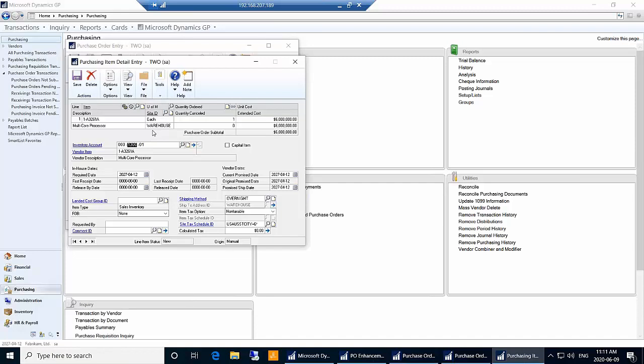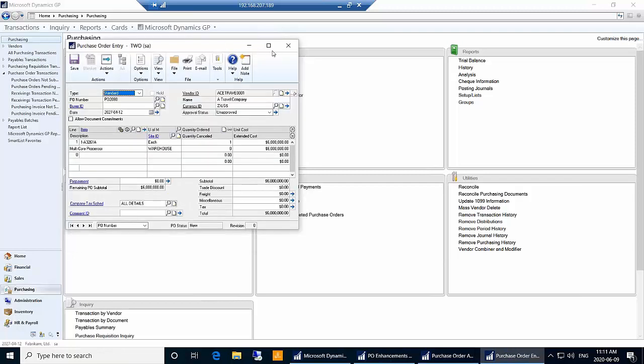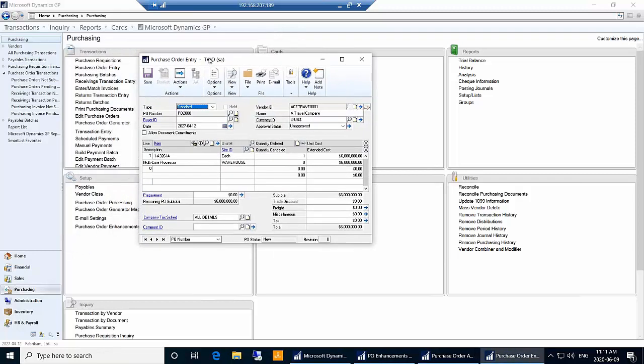Do you want to go over your budget? So you can have encumbrances set up that way as well. Okay, so you have a couple of options there. Those are two ways you can start helping control your cash flow going out.